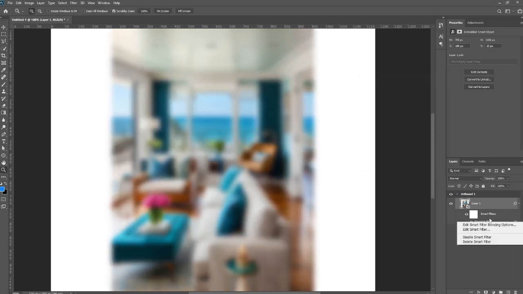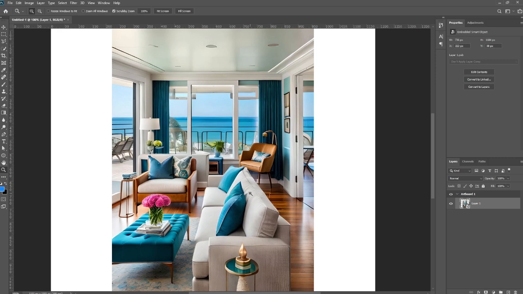So I can as well delete this smart filter, right? So that is one way to apply it non-destructively. Okay, there are many other ways. So I'm just going to undo what I've done and then get into it. Now, there are some best practices you might want to start imbibing as you start using filters.